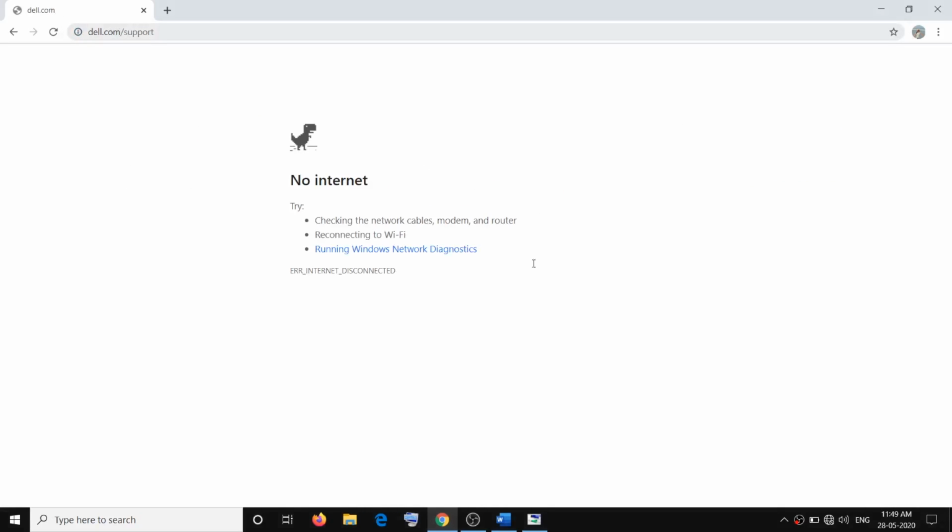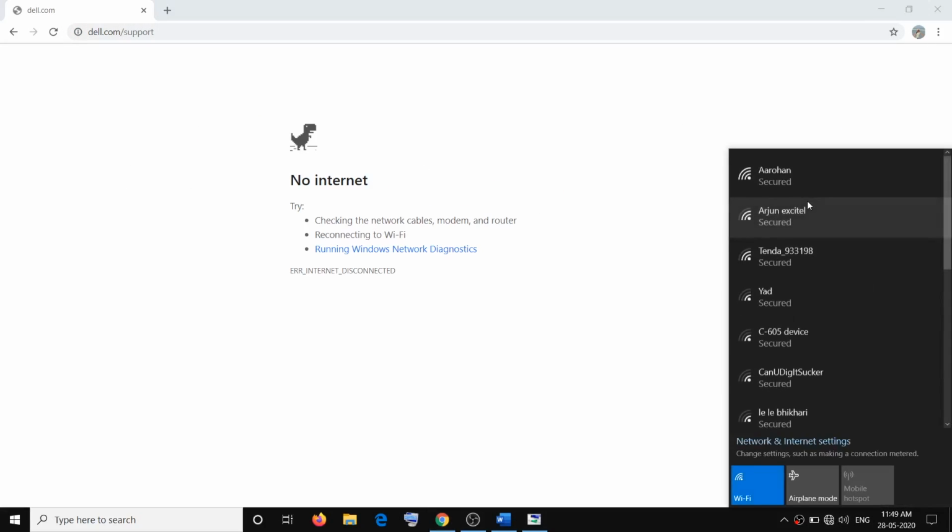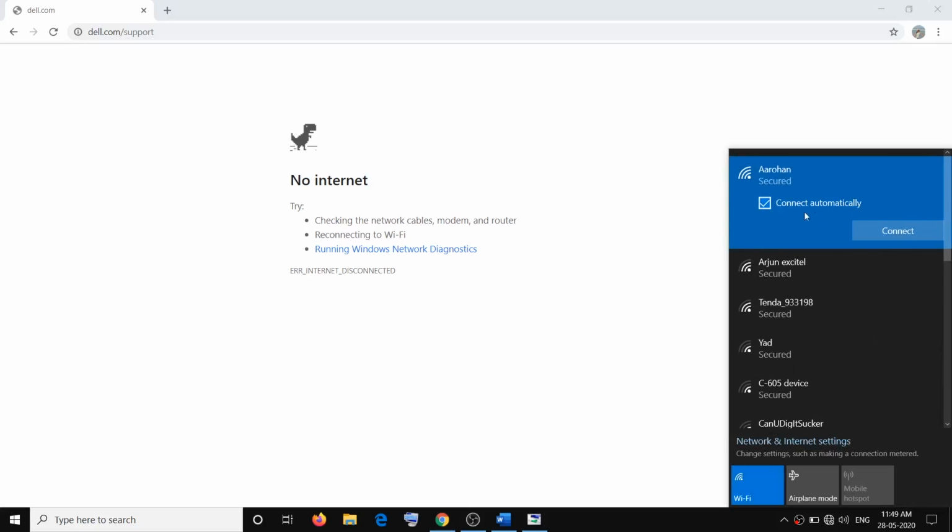So first of all, let me connect to the Wi-Fi. Now, as here you need a Wi-Fi connection. In order to go online, you need a Wi-Fi connection. If your Wi-Fi is not working on this computer, then you will not be able to connect and you cannot go to the website. So in order to resolve this problem, if your computer has an Ethernet port, you can go ahead and connect the Ethernet cable to your computer, and with the help of Ethernet connection you can go online, or else you need to use another computer.